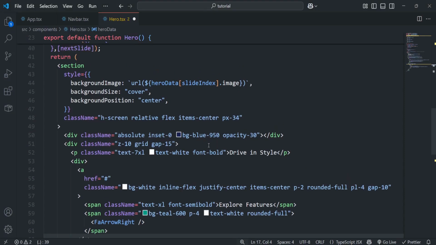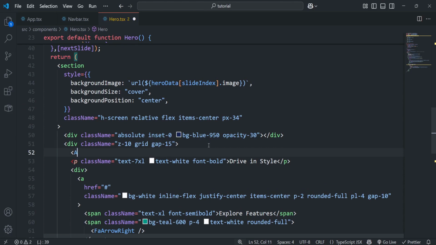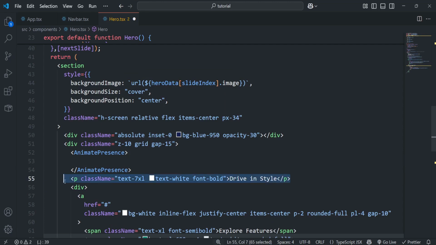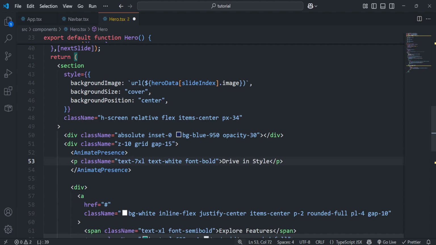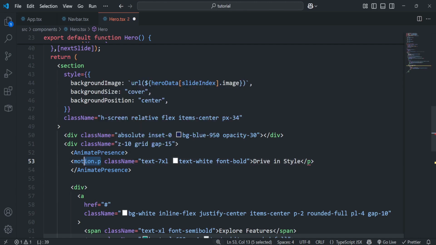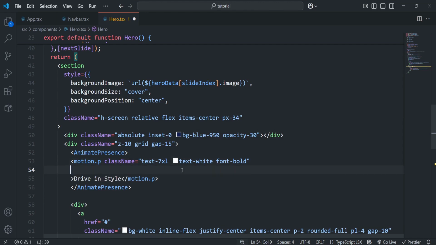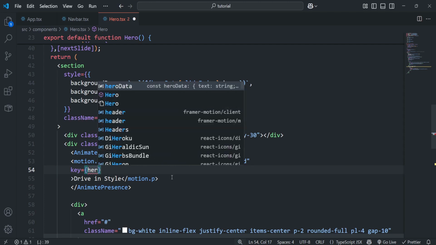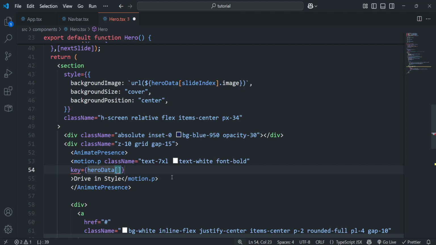So I'm going to create an AnimatePresence tag here. Now I'm going to just copy this p tag, then I'm going to paste that in here. Then instead of p, it's going to be motion.p. First of all, we have to pass in the animation key. Since this is a text, I'm going to say equal data.text at index, I'm going to pass in a slide index. So anytime this slide index changes, it's going to animate the text again, and this is going to be the unique key for this one.